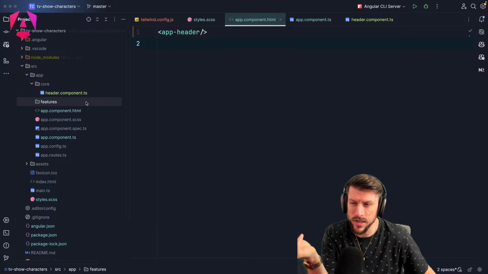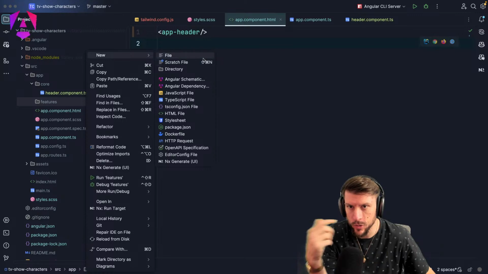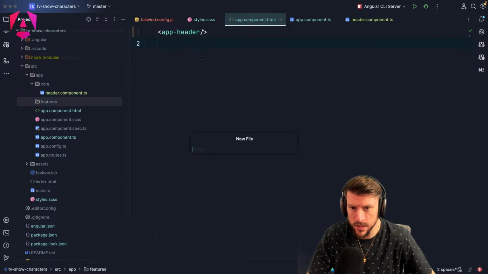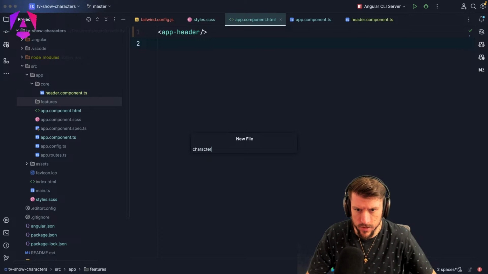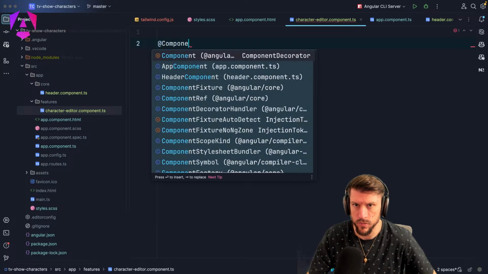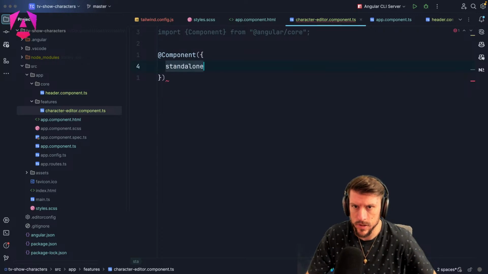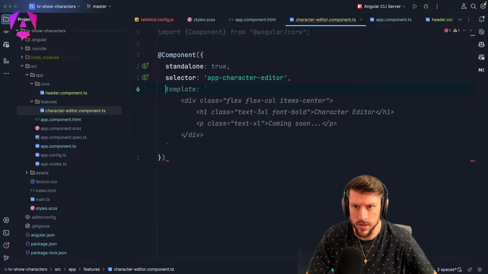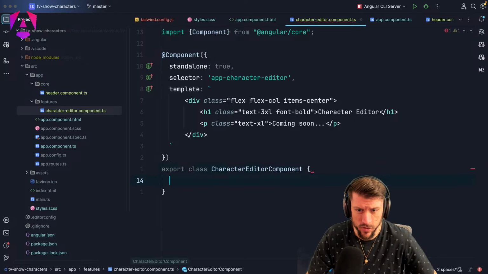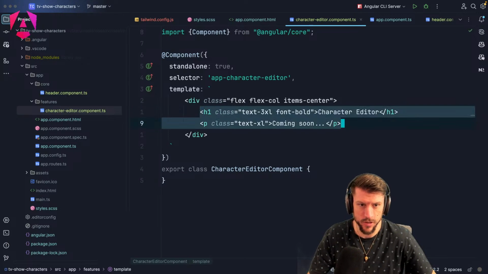But here we don't really do lazy loading, we only have one page to keep it simple, but we will do a character editor component TS, which is add component. App character editor template. I don't know what AI did there, like character editor coming soon, right?